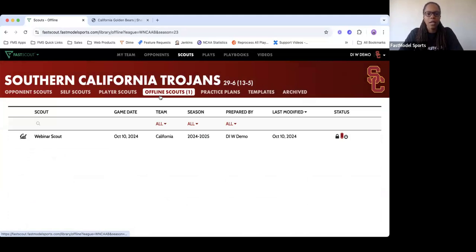Once it is offline, you don't want to refresh the page, because once it goes offline, it is now on your browser, not on our server. So if you refresh the page, close this tab, or clear your browser's cache, you're actually going to lose information.